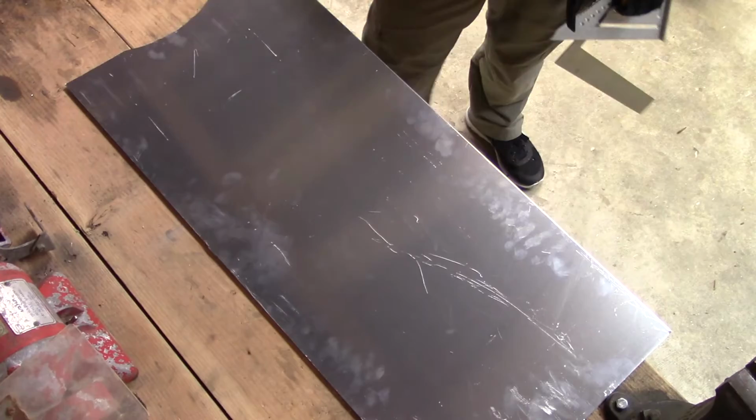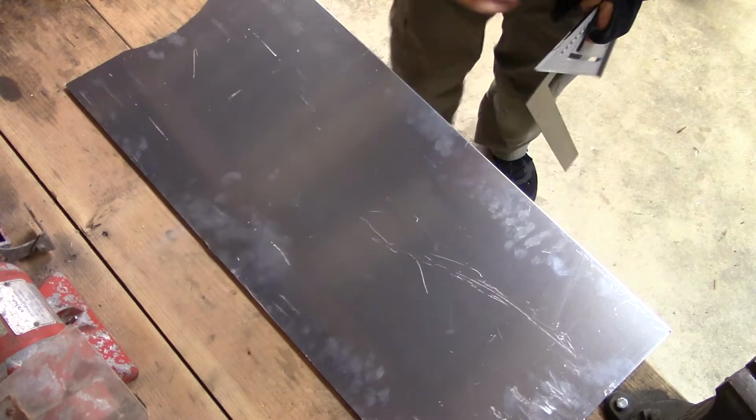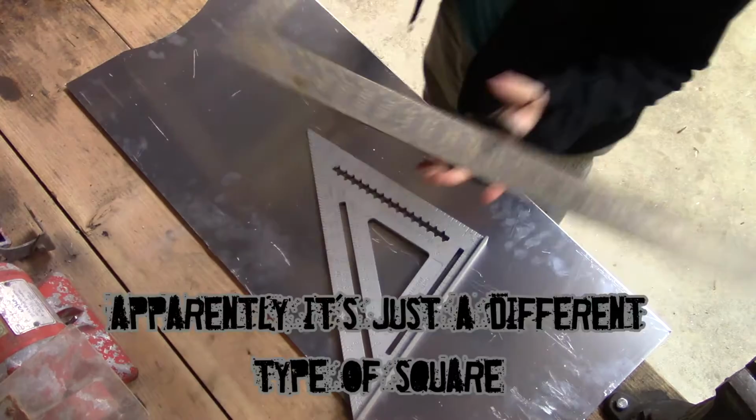It's very large. So since this shield's going to be held like this-ish, except with the other hand, first thing I got to do is mark out the thing. So I got a square and this long thingy I don't know the name of. So, yeah.